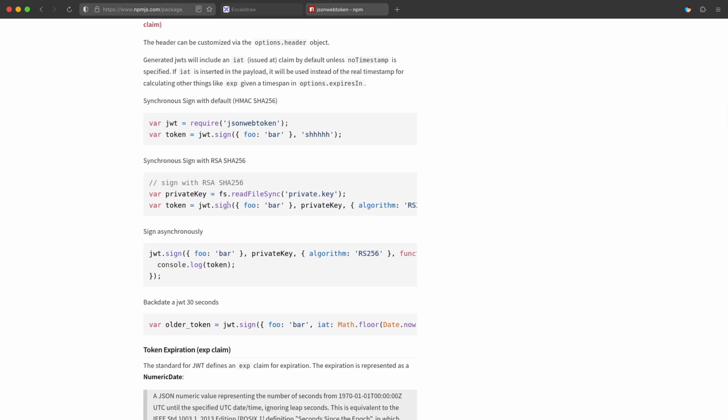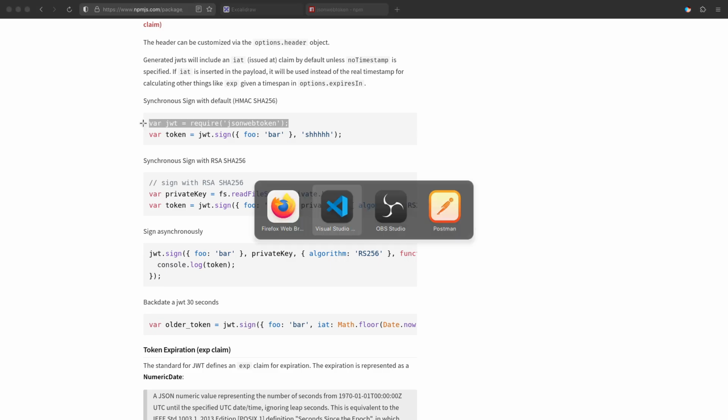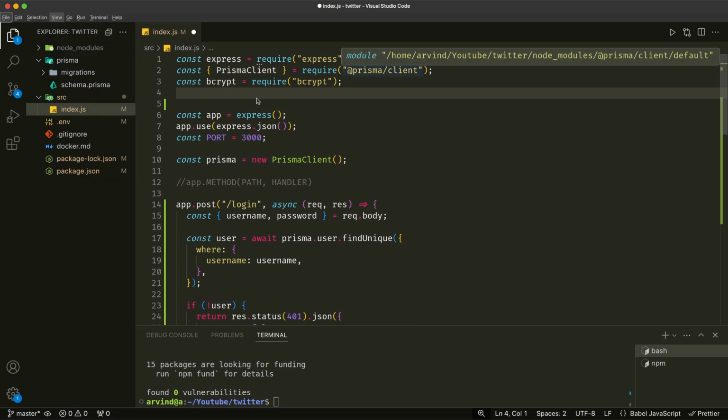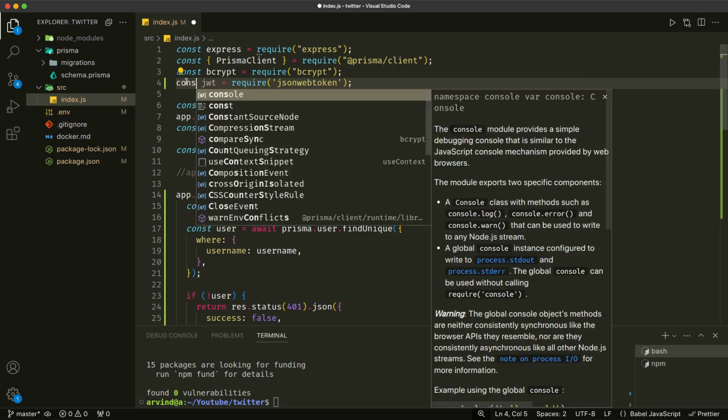If you come over here, first we need to import this jwt from jsonwebtoken. So let's import it over here, and instead of using var, let's use const.